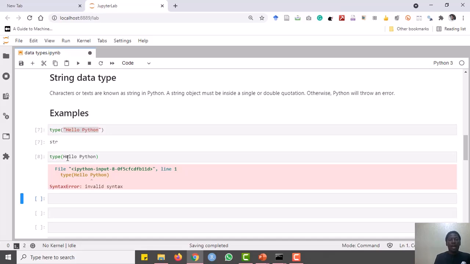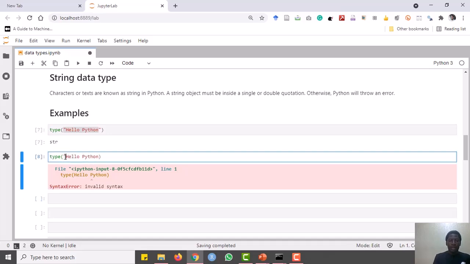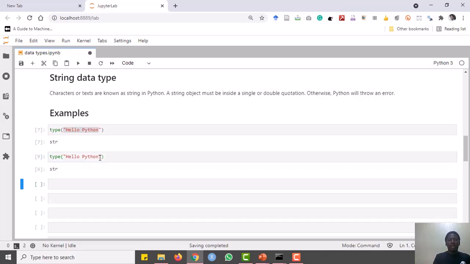So I need to correct my error by putting the double quotation on it. If I run it now, I get the same result as above.